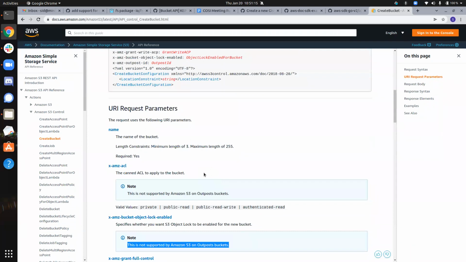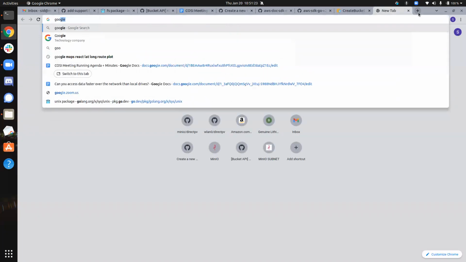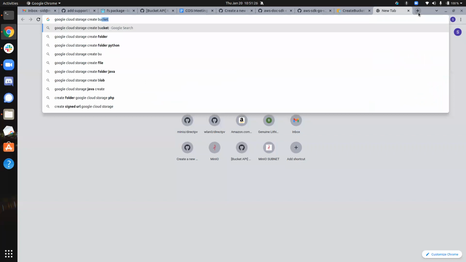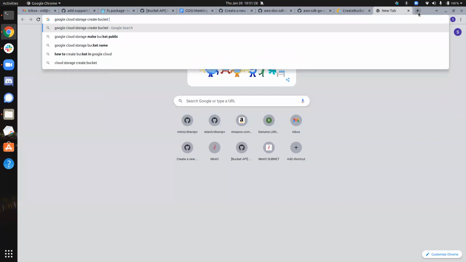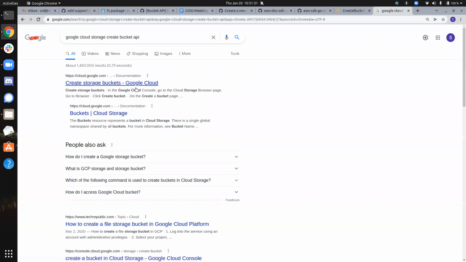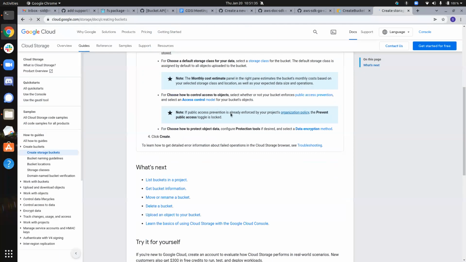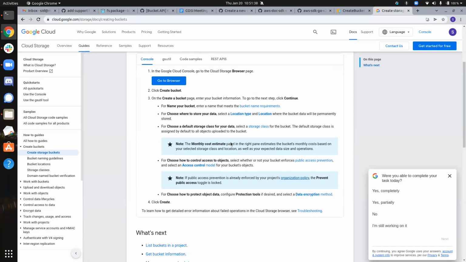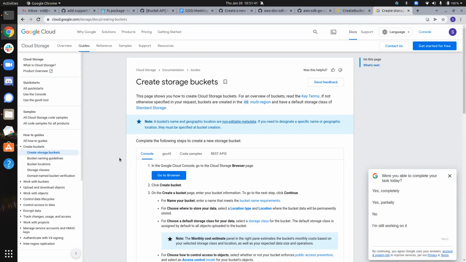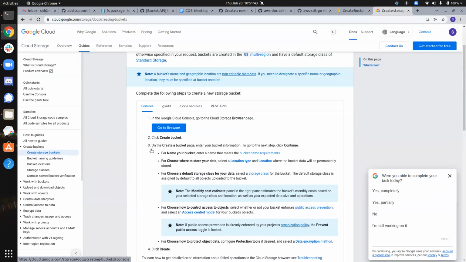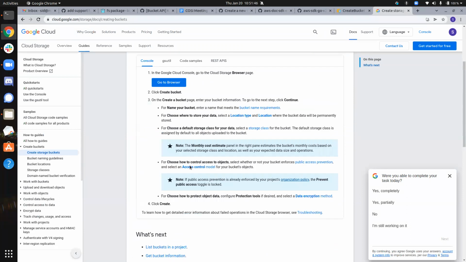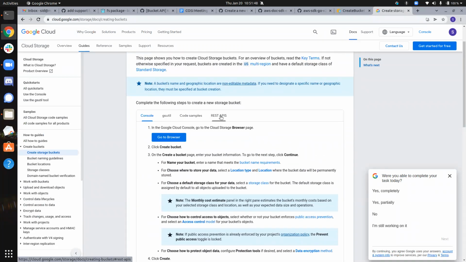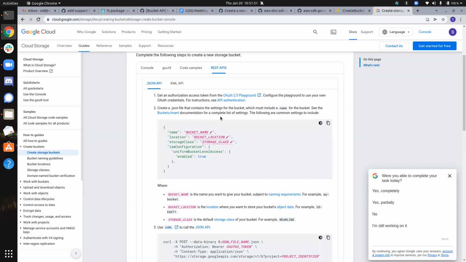I know that it's also a part of the GCS, sorry, Google Cloud Storage create bucket API. So the question is really, should this be a part of the creation, or should this be a part of something out of band? And the easy answer is, it'd be easier for us if it's out of band, but we need to do the right thing here. You can't enable object lock after a bucket's been created, though.